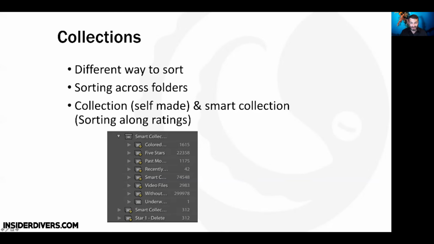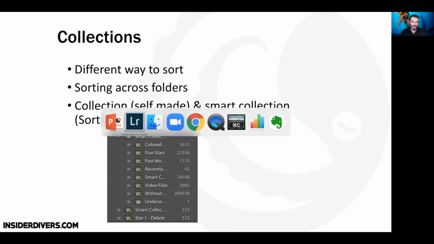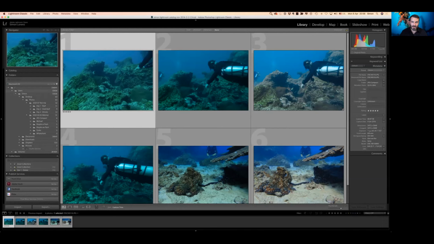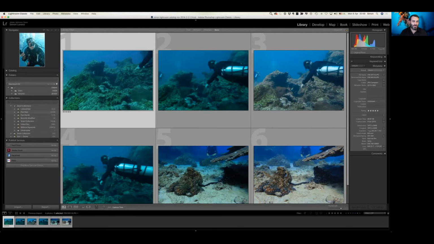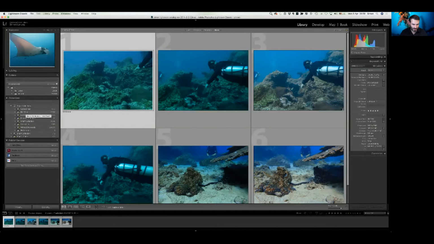Basically, there are two schools. Essentially, it's the school of just putting everything in a folder. I just put everything in a folder. Other people might like to use all the tools provided by Lightroom. Essentially, Smart Collections is one way you can sort your images without a folder structure. If I go into Lightroom and you look here on the left, you've got collections, and you can see I don't actually use it, but you will have smart selections here. For example, you could filter by all of your 5 stars across all of your folders.